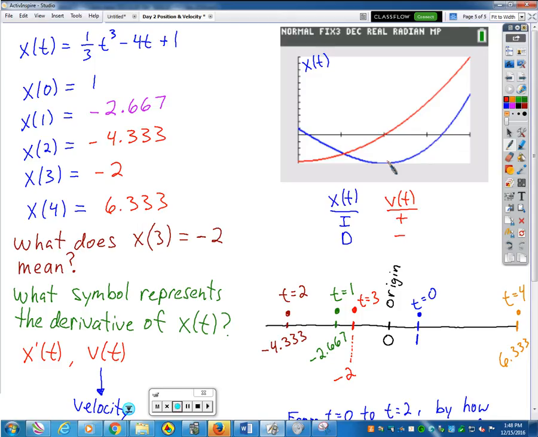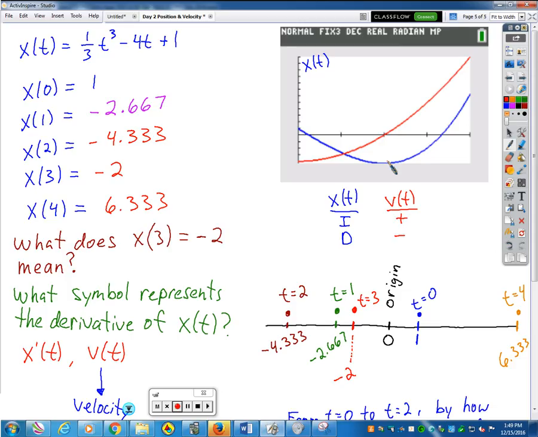Therefore, McCall, knowing that the position is decreasing, what do we know about the velocity of the particle? Velocity is negative. It's pretty much common sense. I know you'll get it right. You have very good common sense. The particle we are talking about, does it strictly move left and right? Does it move up and down? Does it do both?